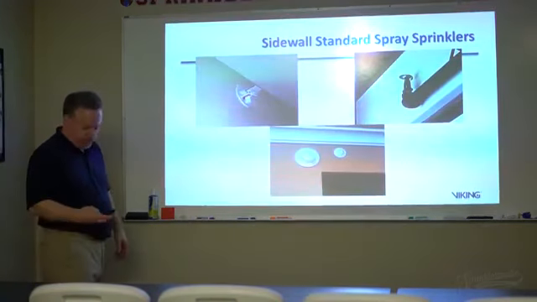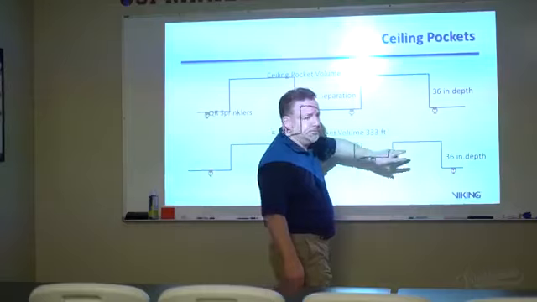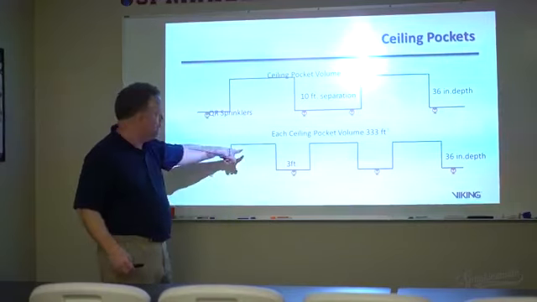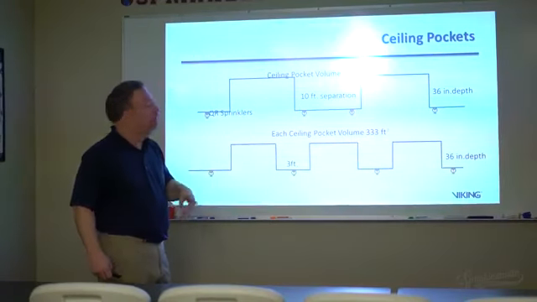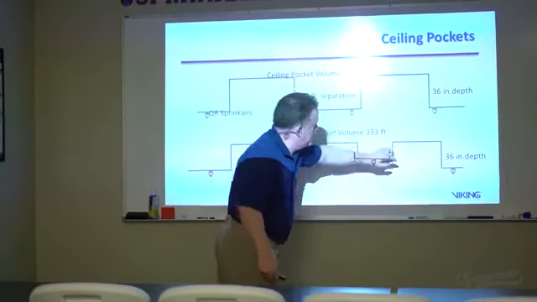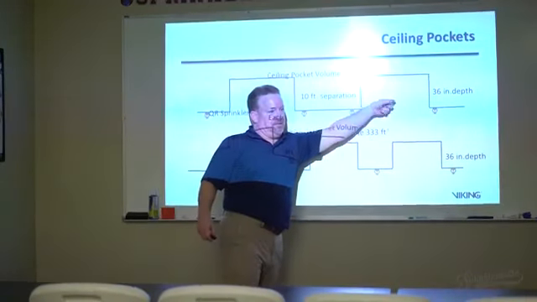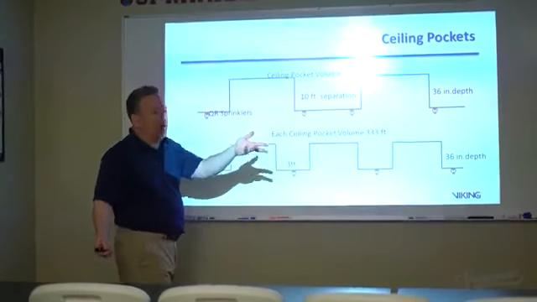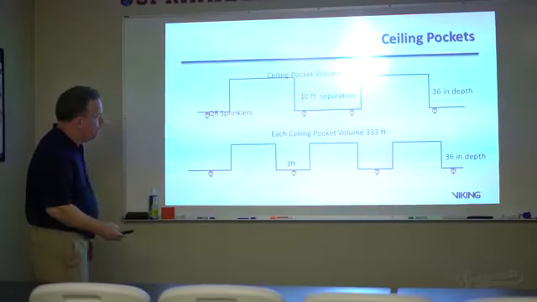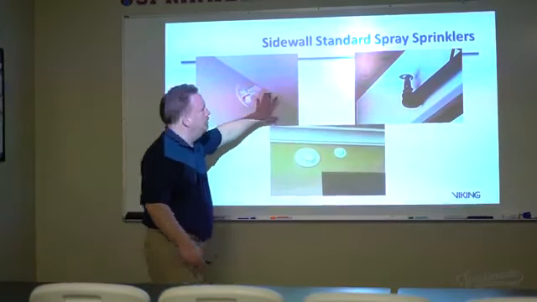So as long as it's under 300? As long as, well, no, I could have 4 of these at 240 cubic feet. I could have 4 of them together, 240 cubic feet. Okay, but the total volume is 330. The total volume is less than 1,000 cubic feet for the combination of all 3 of them. Could it be 4 as long as it's under 1,000? Yeah, 4. I could have put 4 there at 240 cubic feet. Okay, all right. So just the other rule comes back. Yeah. So now we go to sidewall sprinklers.